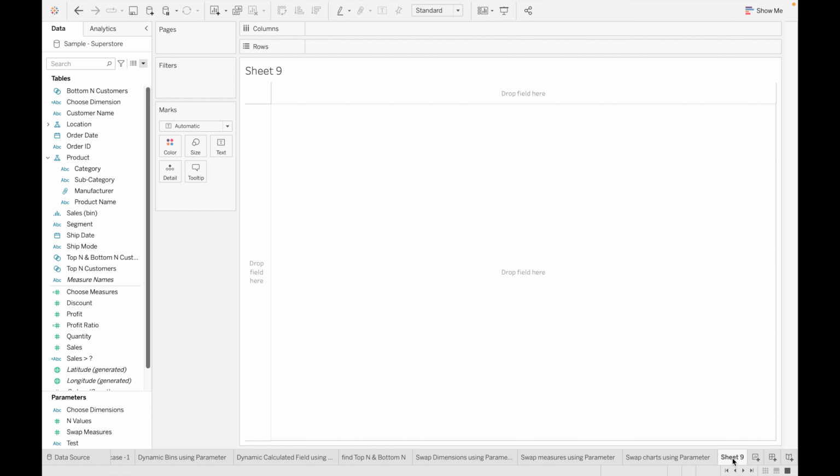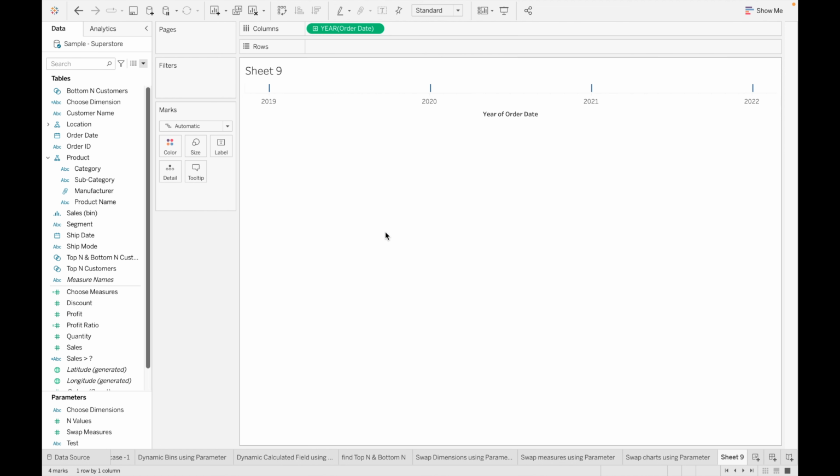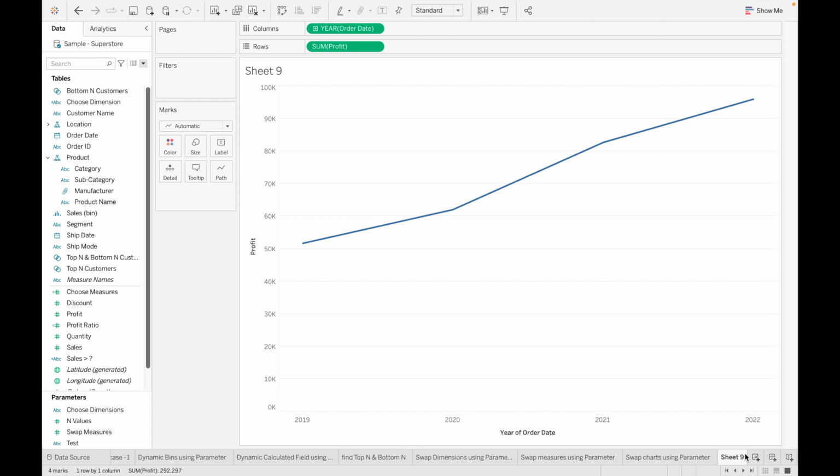Now let's create a line chart, drag order date and convert it into years, and let's drag profit. Okay, and this is we have created line chart.